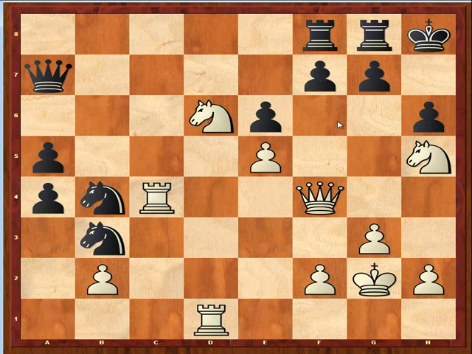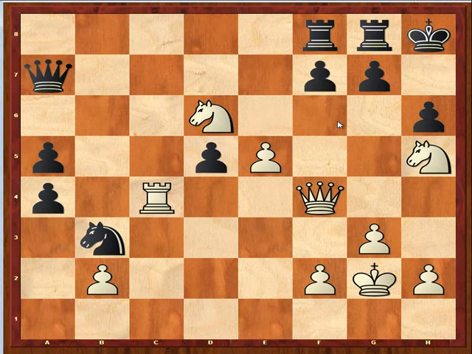One threat is to play knight f6. So that's winning material. And if he plays knight to d5, then rook takes. Okay, if e takes, what does black do here? See if you can figure it out. Knight takes g7. And this forces a quick mate.